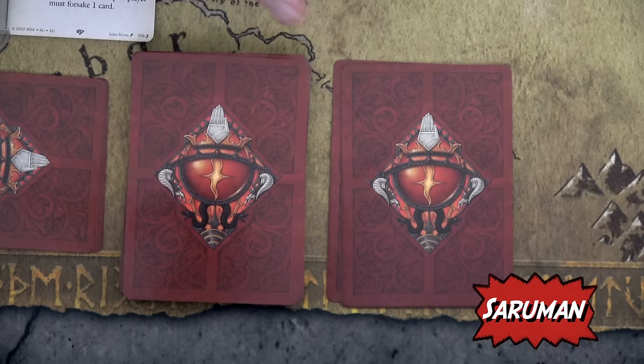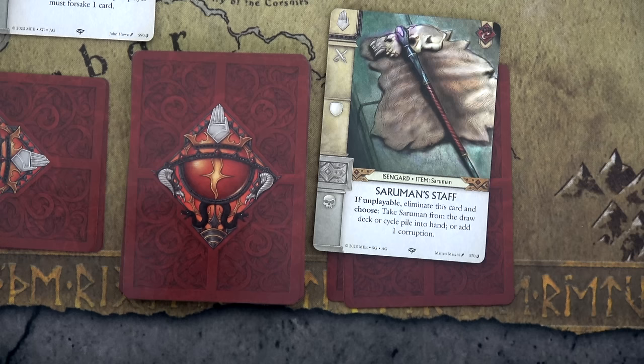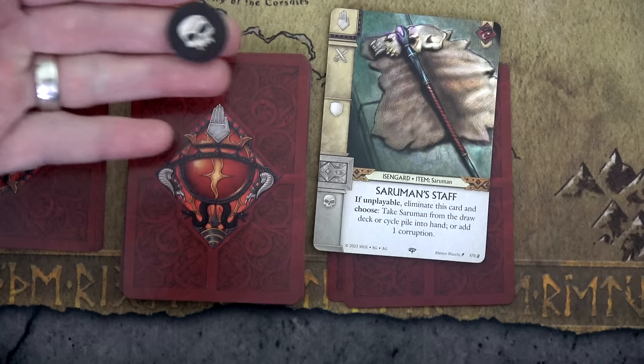We're back to the Saruman player. We'll draw his next card and we have the Saruman staff. If unplayable, which it's unplayable because Saruman is not out, eliminate this card and choose. And now we get to choose this, and then we don't have to make it best for the bots. We have to make it as best for us as possible. Either take the Saruman card from the draw deck or cycle pile into hand, or add 1 corruption. And I think I'm just going to add 1 corruption. But that means they now have 1 point to our 0. But this card has been eliminated.